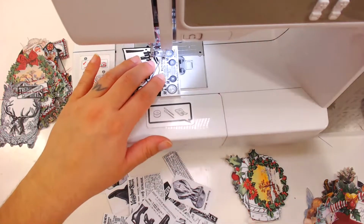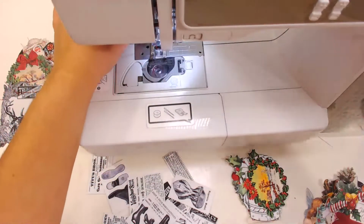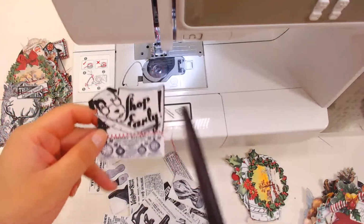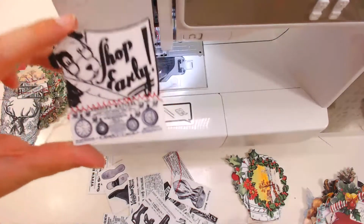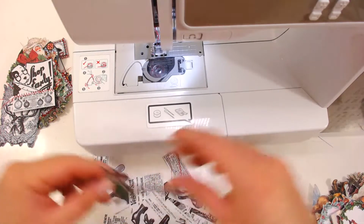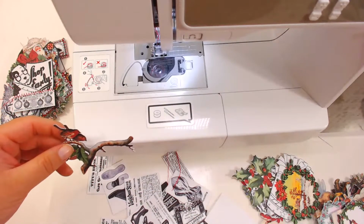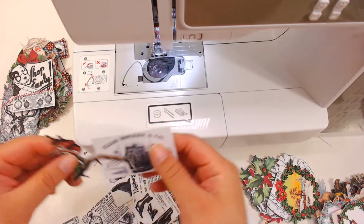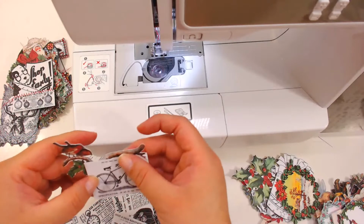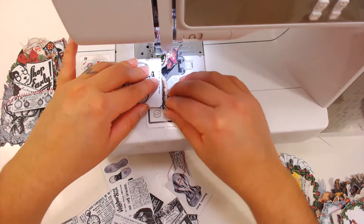Okay, so let's get this here. Okay, so this looks cute. These little black and white advertisements underneath, those are looking real cute. Oh, these little birds would be cute here with this bicycle. Oh, love it.